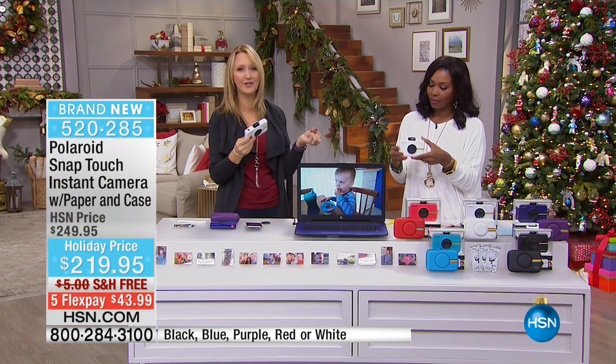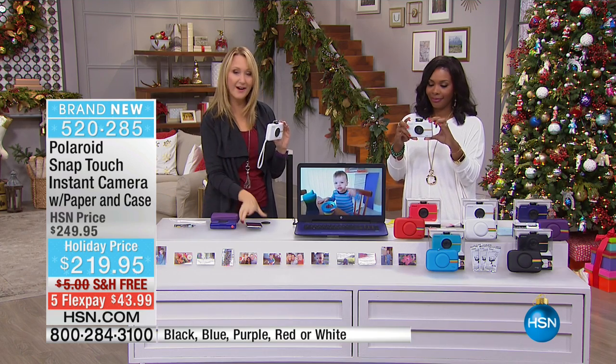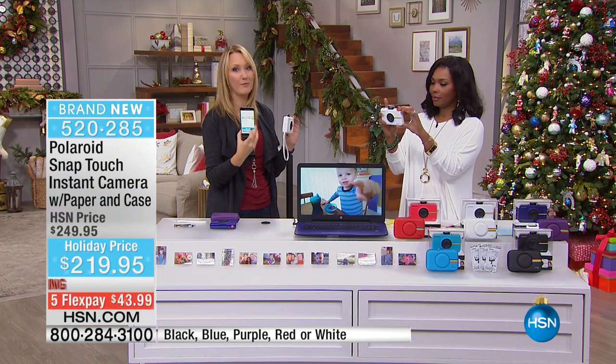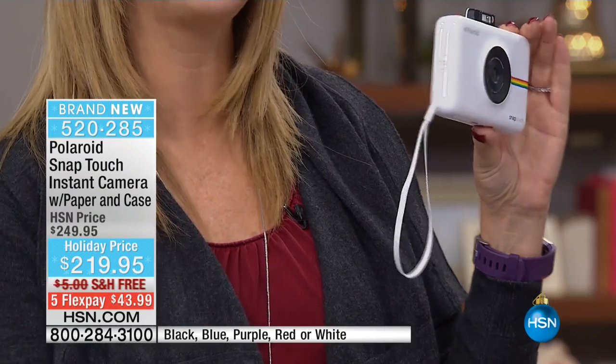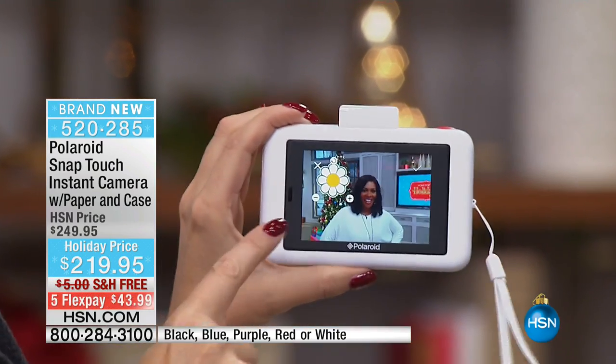This is the company that's been surprising and delighting us with instant photography for over 75 years. We all want to have pictures in our hands, but a lot of times our digital devices take over. We've started relying more and more on our cell phones, and those pictures get trapped on our cell phones. Now this is going to be your printer for any of the pictures you take on your cell phone, and any pictures you take on this gorgeous Polaroid camera.